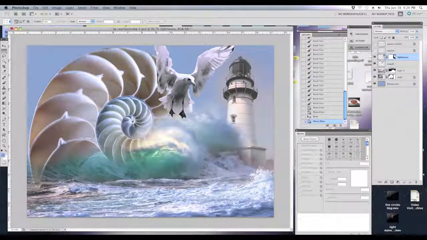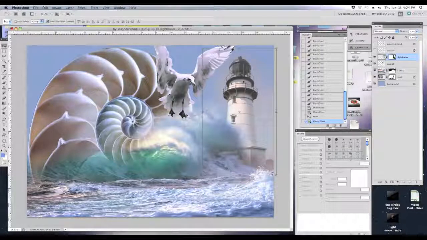And again, we can manipulate, we can move the seagull around, we can do all sorts of stuff. This is what's great about the computer. You see, if you were painting this and you started throwing everything in and it's like, oh, the lighthouse needs to be shifted just a little bit to the right, well, you've got to repaint the whole thing now. See, this way here, if you take what you're wanting and you throw it down on the computer, you can move it around to where everything looks balanced, everything looks just the way you want it, and then go over and paint it, and you know what you're painting from. So that's why using a computer is great. Saves you a lot of time and a lot of effort.